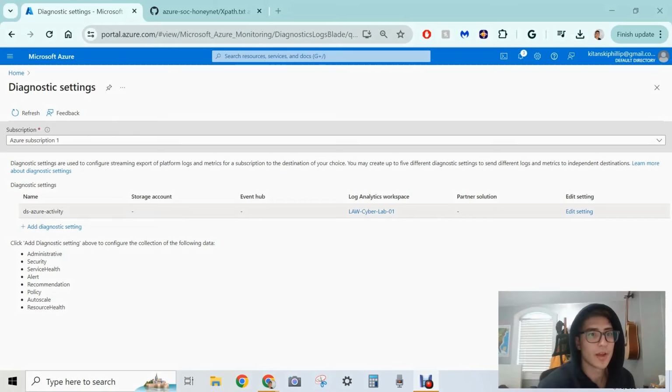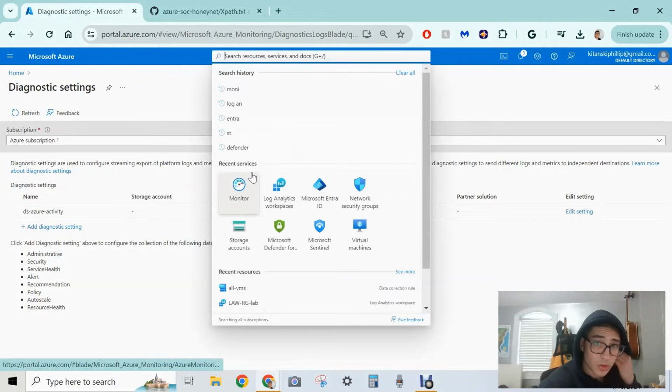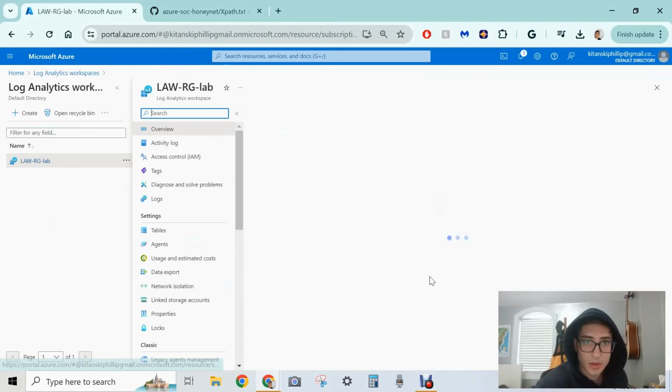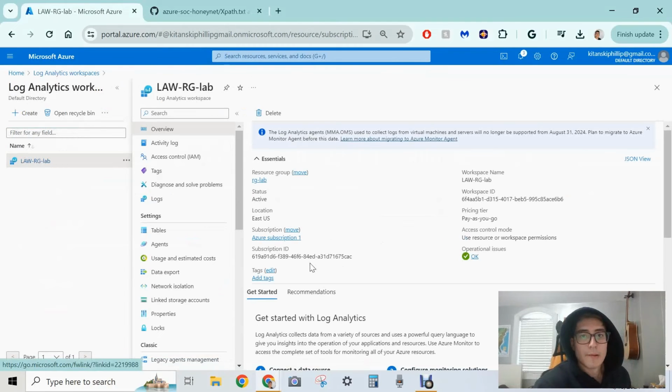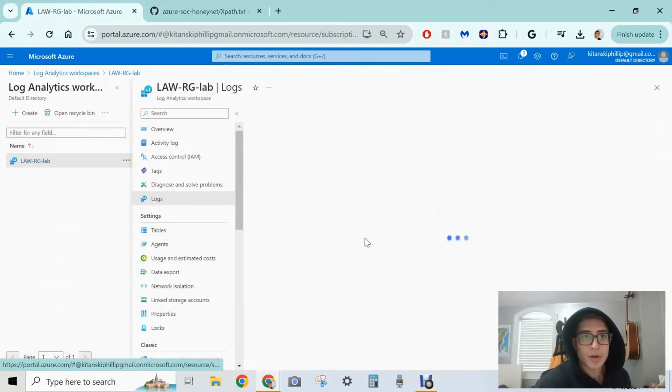So if you go here, we already have our DS Azure activity that sends all the subscription level logging to our log analytics workspace. So let's go ahead and query that. And go to logs.